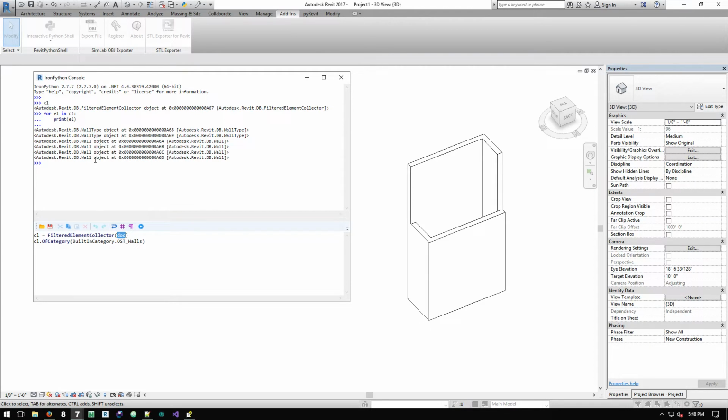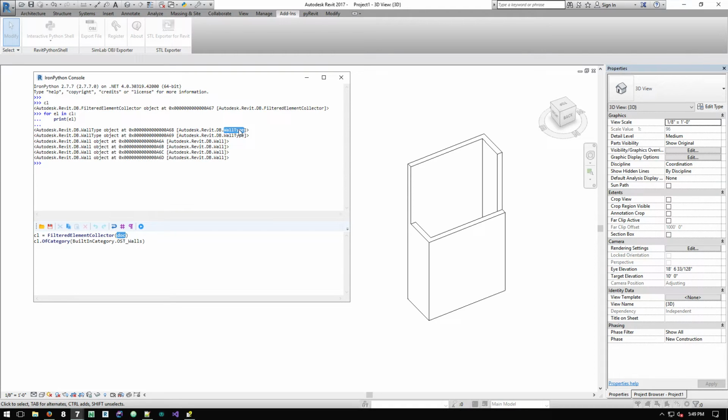Now, that's the way I generally print this, to check what kind of objects the filter element collector actually returns when I provide the built-in wall category to Revit. So you can see that it has returned 4 walls, which I can see right here. These are the only walls that I have in the model, so obviously it has returned the 4 walls, and it also has returned 2 wall types. Wall types are the types that these walls belong to. They are part of the walls category as the Revit API has defined.